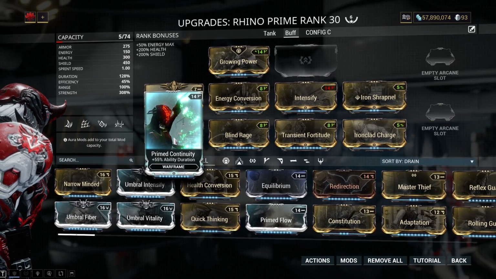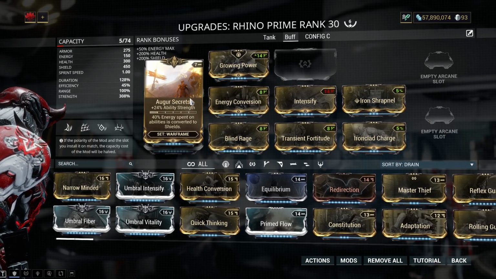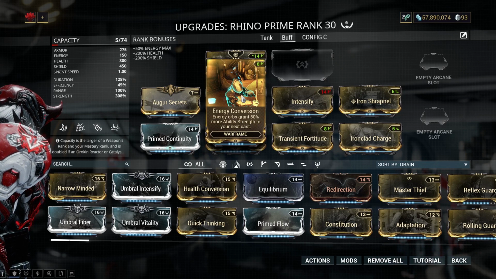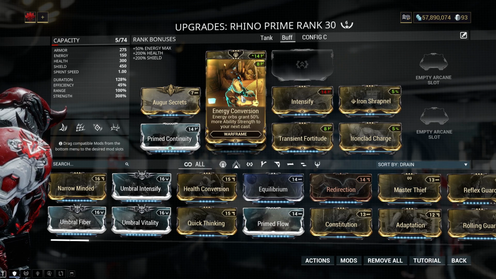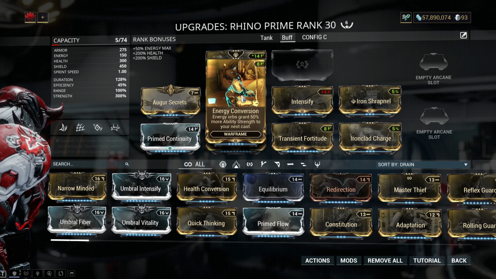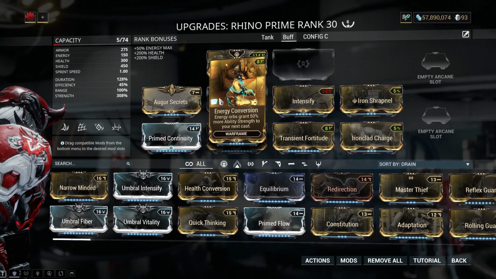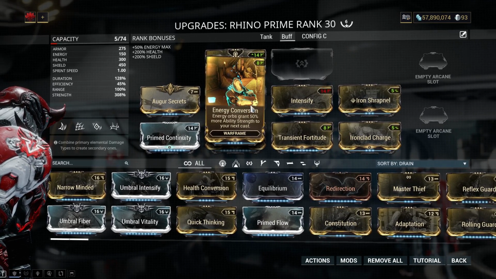So therefore we have Primed Continuity, which gives us duration, like I said. Then we have Strength. From Archon... from Augur Secrets we have Energy Conversion. Now this is a very interesting one, because first you need to find an energy orb to activate this, and when you do have it active, you'll have a blue effect flowing around you, so you know it's active. So when you do use it, you get this 50% extra. This is a really huge increase, but it has a gimmick that you need to play into to access it. So it's good.